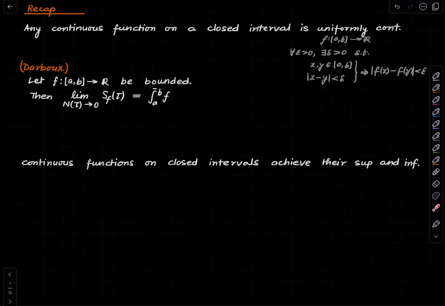So what was the norm of a subdivision? Norm of tau was the maximum of all these things. So I need to have more notation for this to make sense. But what is happening is tau is this subdivision, and the norm of tau is the maximum of the length of all the parts that are there in tau. So that's the norm of tau.